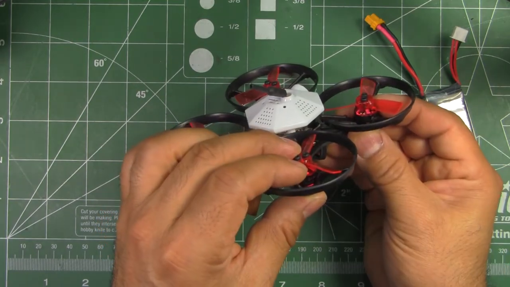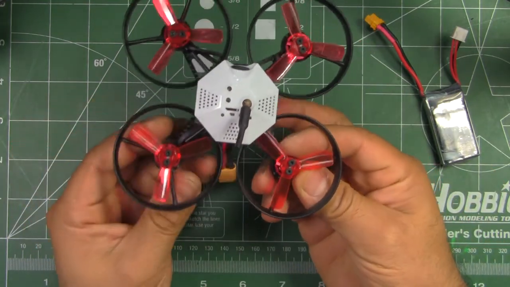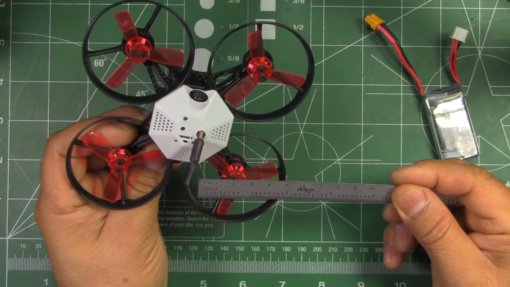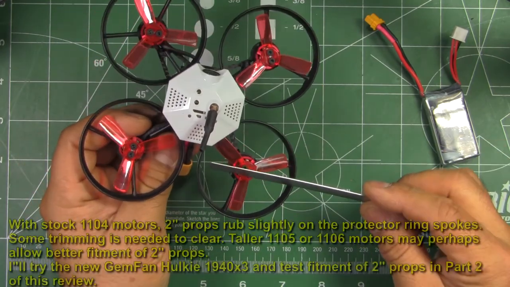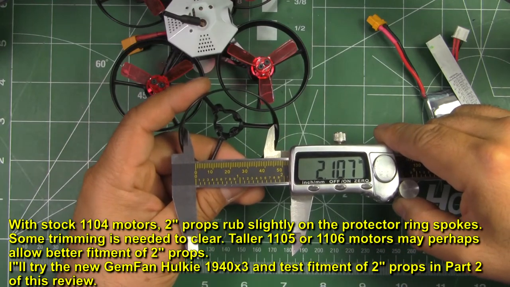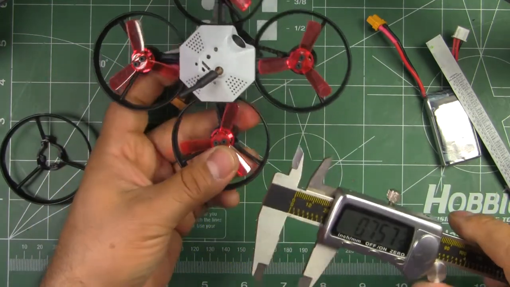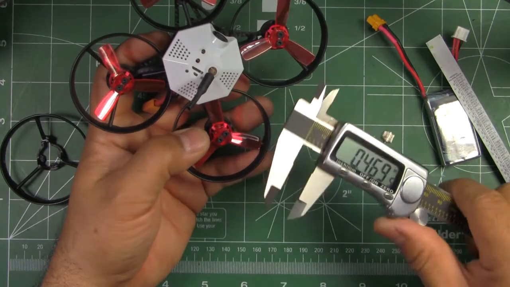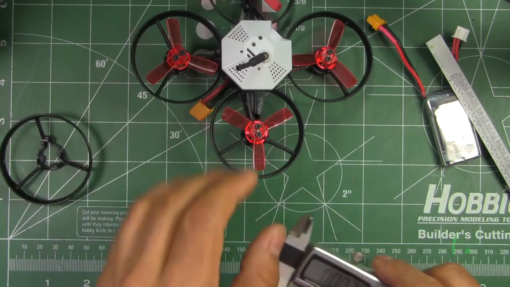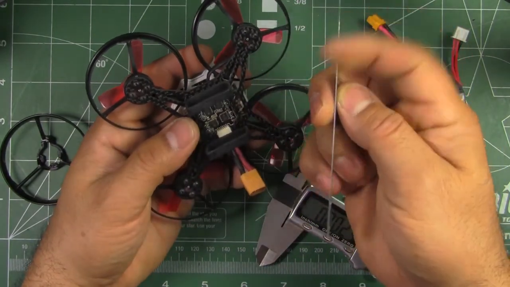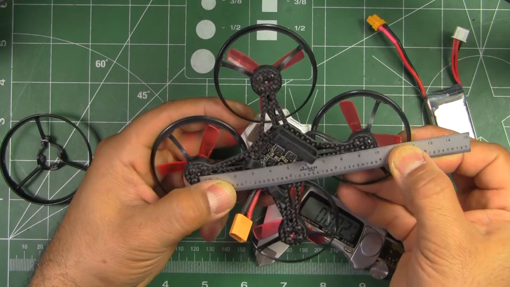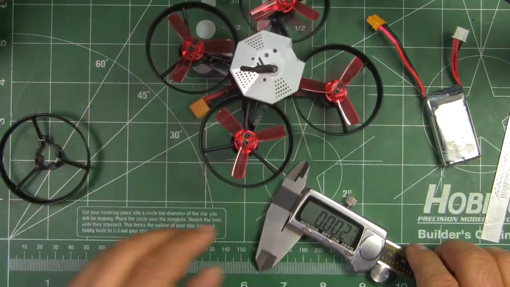The motors are 1104 7500 KV, so that's pretty good for 2S on two-inch props. These are actually smaller than 2-inch. I believe these are about 1.9 I think they are. These are like 1.9 inch. Looks like you should be able to fit 2-inch props right here. So let's see the diameter of these prop protectors. Looks like they're 2.1 inches, so you should be able to fit a 2-inch prop. These motors should be able to do 2-inch props no problem on 2S. And overall, the frame is 90. It's just slightly larger than 90, but I mean, you can call it 90. It's really 92 and a half. So 90 millimeters is fine.